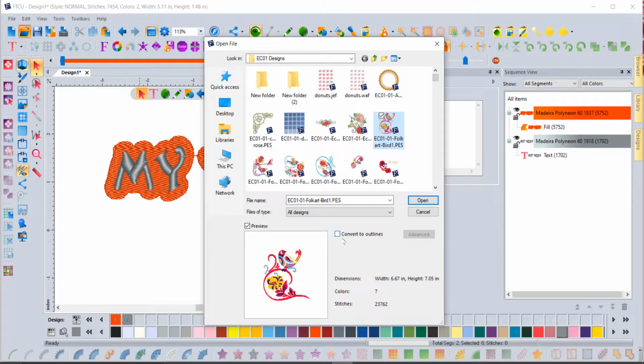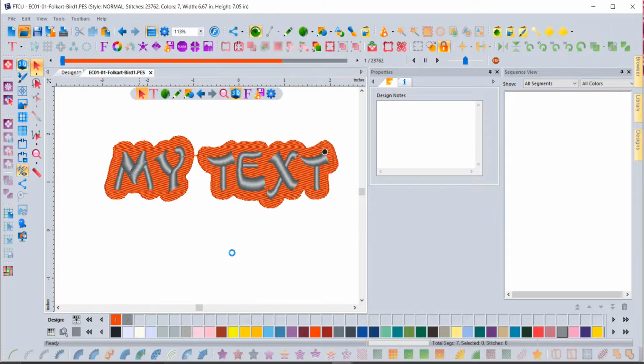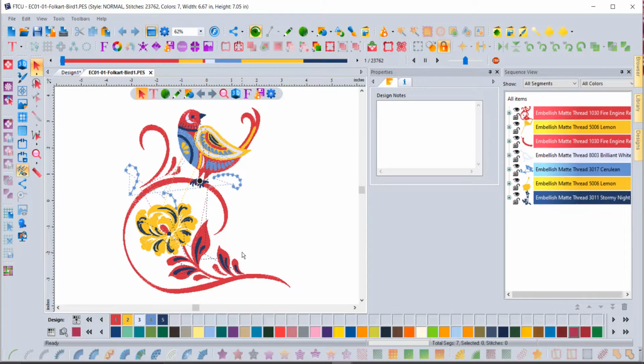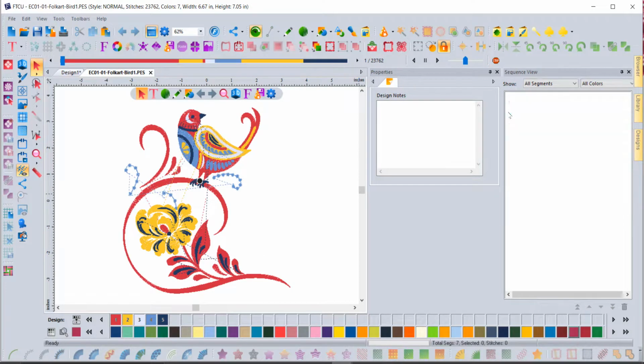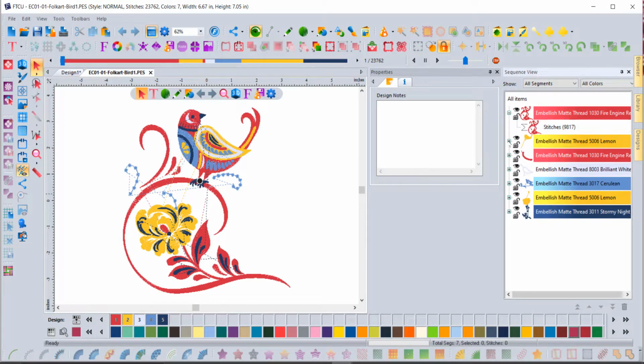I don't use Convert to Outlines unless I want to make changes to the design. So if I don't check that off, it opens up the design, but it leaves the original design as stitches, and it doesn't do that conversion process. So notice the colors simply say stitches.